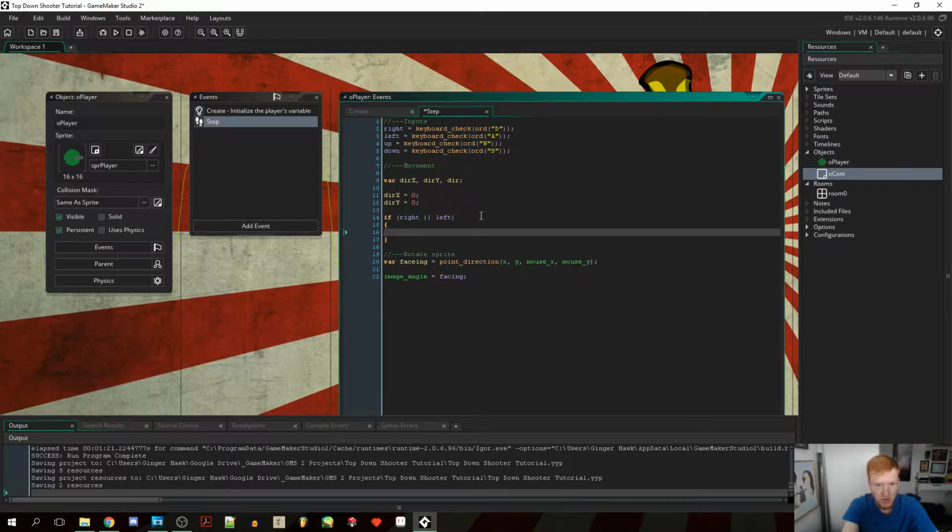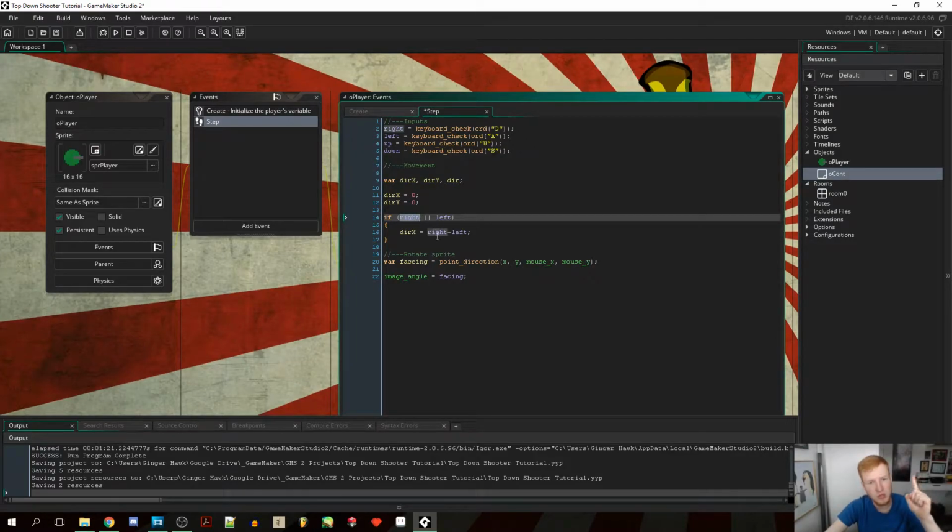make, like, add a direction from the 0 point to either left or right. So what we'll do is we'll say direction x will then equal right minus left. And the reason why we're doing this is if we're pressing right, then that will have a value of 1 because it's true. So true is a value of 1.